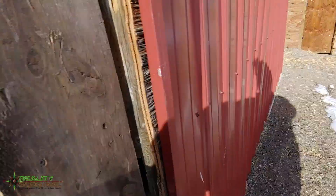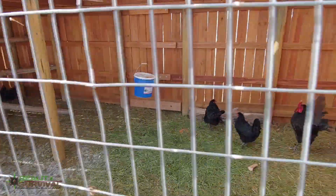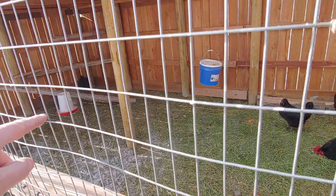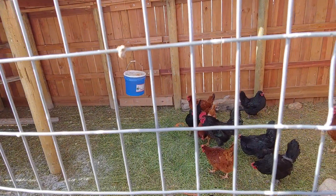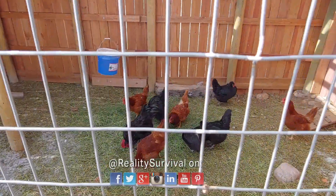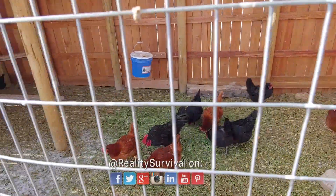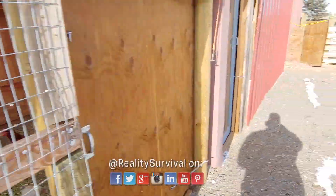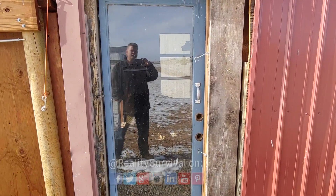Out here I've mostly stopped feeding them from the hanging feeder because the wild birds come in and get it, and the water out here just freezes over so it's pretty well useless in the wintertime. But I do still put out the alfalfa — I'll put out a couple flakes a week or whatever — and that seems to be working okay. So anyway that's just a quick update on the chicken coop.